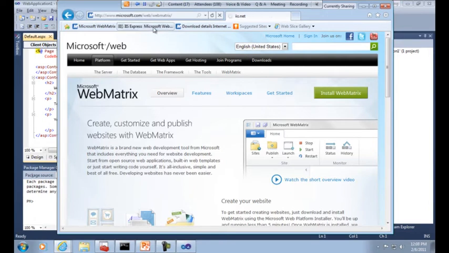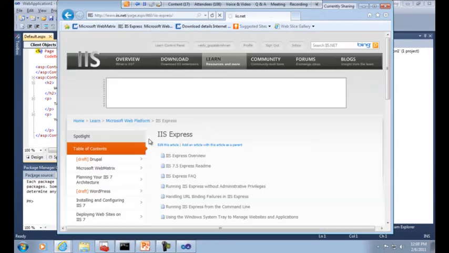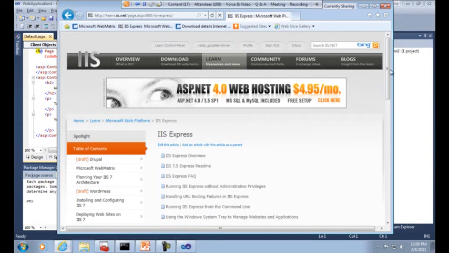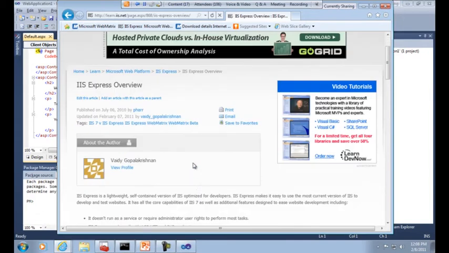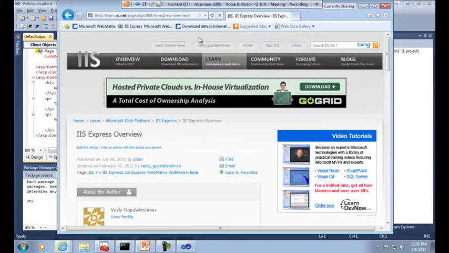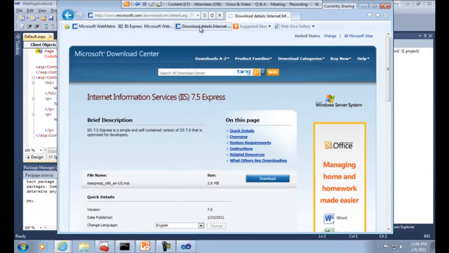Now, if you really care about installing just IIS Express and you don't want the other things, then I will refer you to our area in iis.net, where there's a bunch of articles on IIS Express and other aspects of it. In particular, if you look at the overview section, there's a part there that talks about the various ways to install IIS Express, and you can do that using WebPI. You can use WebPI to install just IIS Express, and finally, the third option is to go to the download center and just install the MSI.